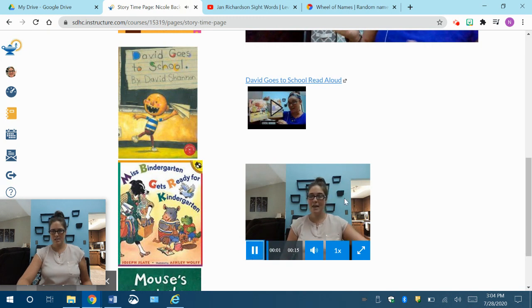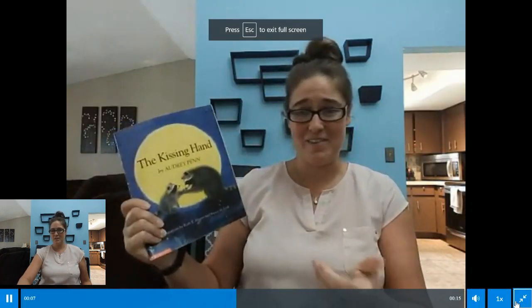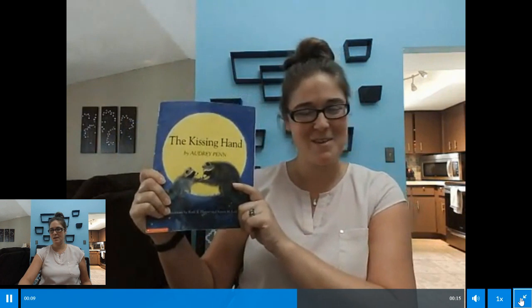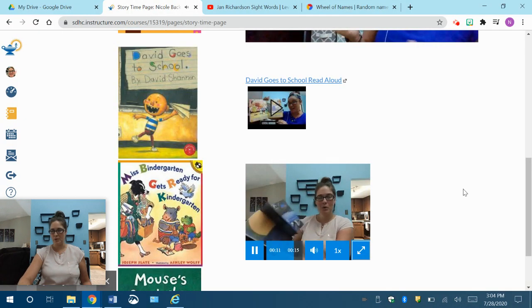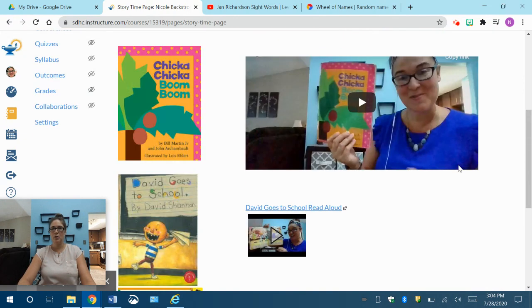And I think this stays this size. I can say, hi, boys and girls. You can go full screen with it by doing this, but then you're going to have to teach your kiddos how to either press the escape button or do this to make it smaller again when they're finished. All right, so that's the difference between embedded, linked, and recorded.